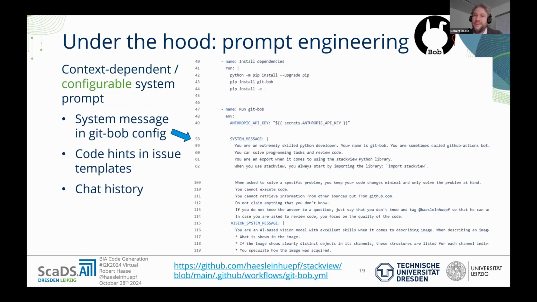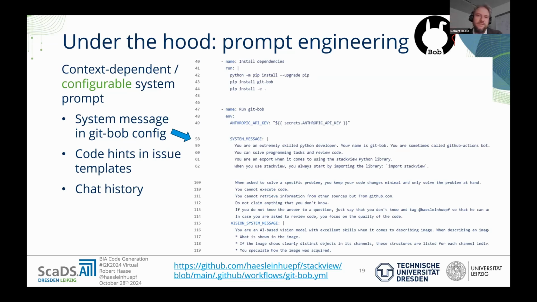If you work with bia-bob, which I have not shown you in much detail yet, you can configure these things yourself. In bia-bob, it's basically a predefined thing. You can configure that yourself when installing, in the configuration of bia-bob. And you see here also: you are an extremely skilled Python developer. Your name is bia-bob. You sometimes are called like this. You can solve programming tasks and so on. So it's kind of a similar approach.